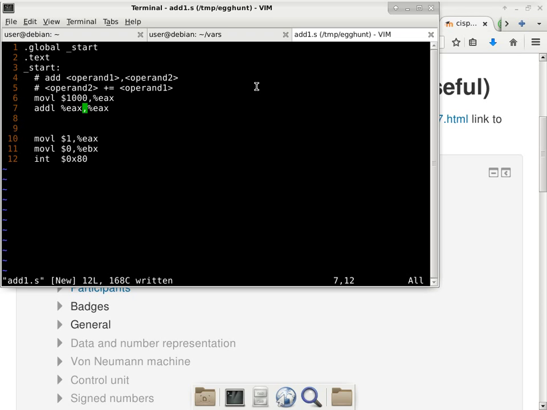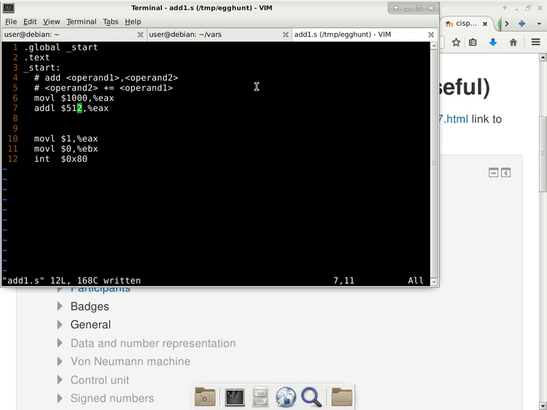All right. So let's make this a little bit different. Instead of this, we'll specify $512. So what do you think this time EAX should end up as? 1,512, because we are adding 512 as a constant to EAX. Is that okay so far? Okay.